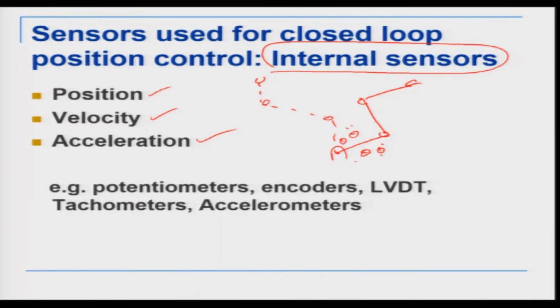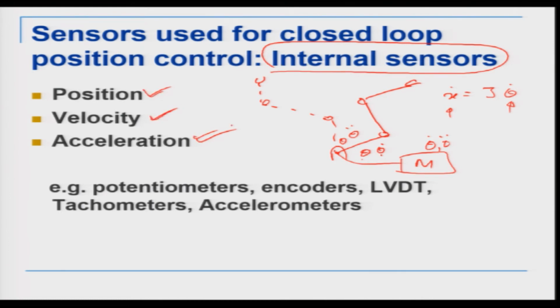I need to know position and velocity and acceleration, because you see the motor is going to rotate and the motor will have some velocity, will have some acceleration. Okay. So, at the end of the day I am trying to control x dot is equal to J into theta dot. So, the velocity of the motor is being used to control the velocity of the end effector. So, I need position, I need velocity, and I need acceleration.